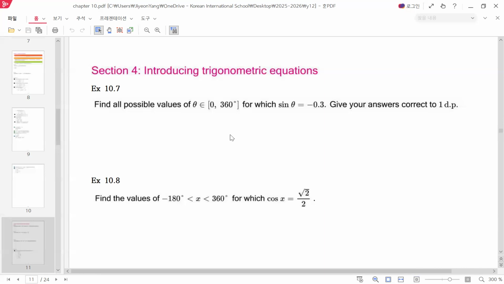In the first quadrant, everything is positive. In the second quadrant, only sine is positive, the other two are negative. In the third quadrant, tangent is positive, the other two are negative. How about the fourth quadrant? Cosine is positive and the other two are negative, okay? And since this one is negative as well, so yes, thank you.